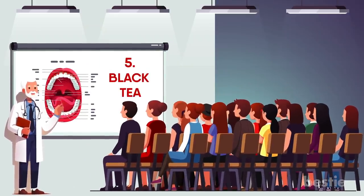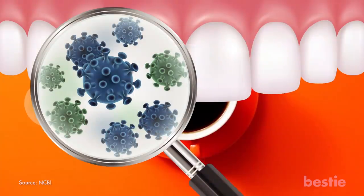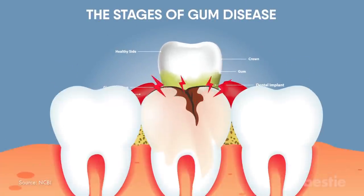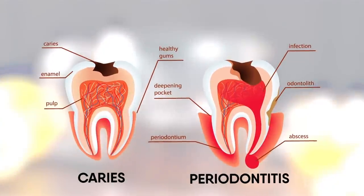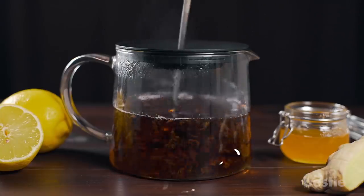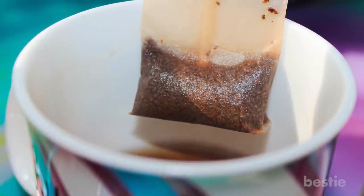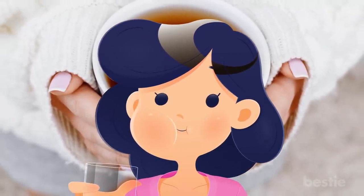Black Tea. Black tea and its components have been shown to remove plaque by interfering with the harmful plaque bacteria in your mouth that cause gum disease and cavities. It contains fluoride that can suppress the growth of bacteria that cause decay in dental plaque. Drop a teabag of black tea into a cup of hot water and let it brew for 6 minutes. This will allow the maximum amount of fluoride to escape into the water. Squeeze the teabag into the water before discarding it, then use this tea to rinse your mouth before and after meals to remove plaque.